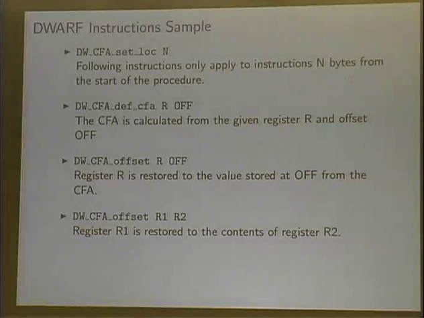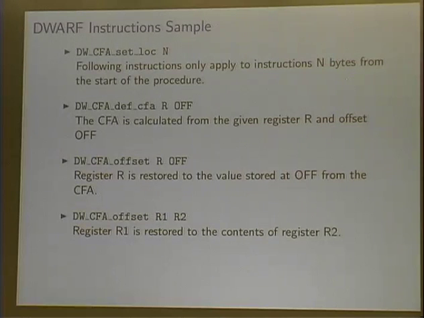So this is a sample of some Dwarf instructions. I'm not going to go into all of them. If you're curious, you can read the Dwarf standard. It's the best source of information on them. So we have set location, which tells what row of the table we're applying to. All the instructions for a function apply through the first instruction to the last instruction of the function, unless they're overridden by a later instruction. But if we set the location to be referring to only part of a function, those instructions refer to text that occurs later in the function.